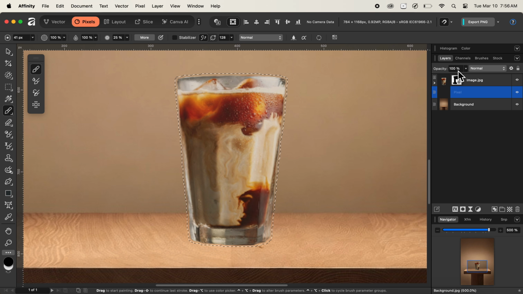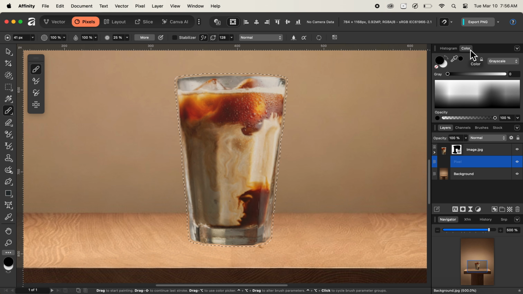So before that, let us simply change the color as well so that our shadow will look much more realistic. So I'll simply use this gray slider in order to change our foreground color to a value of maybe 22 for now, so that instead of selecting complete black as a foreground color, we can have the gray color that would work best to apply the shadows with a subtle effect. So now, by making sure that the empty pixel layer is actively selected, let us brush beneath the coffee cup.